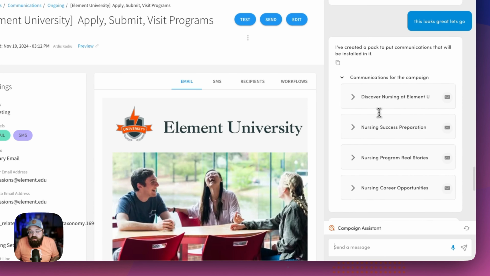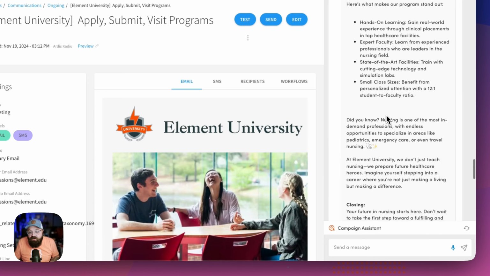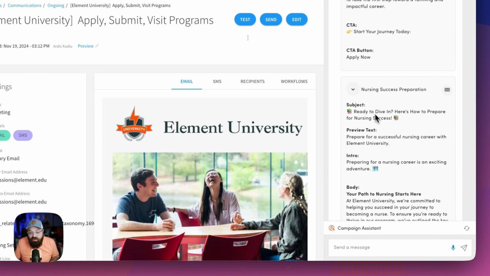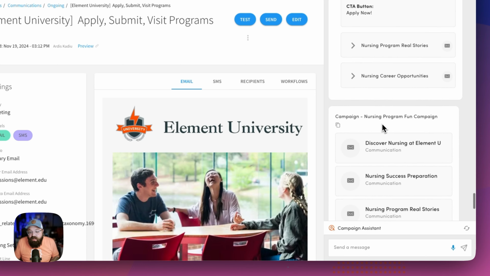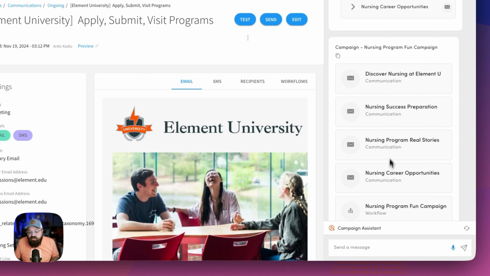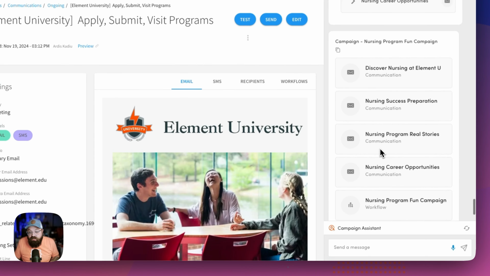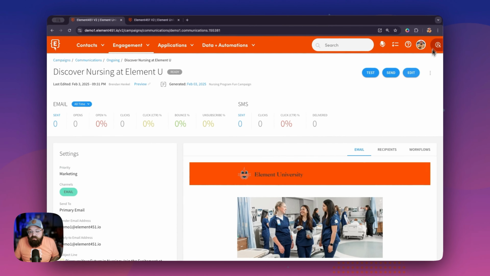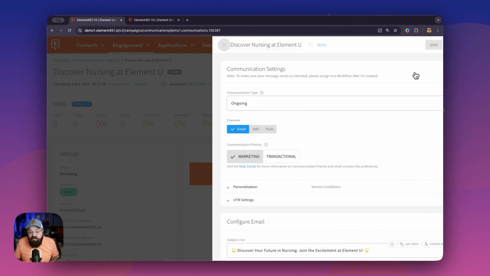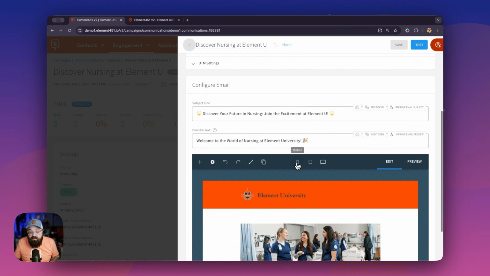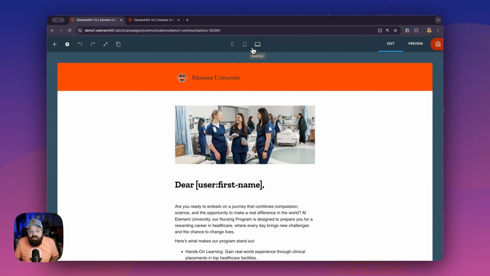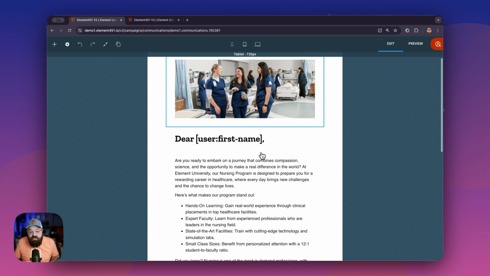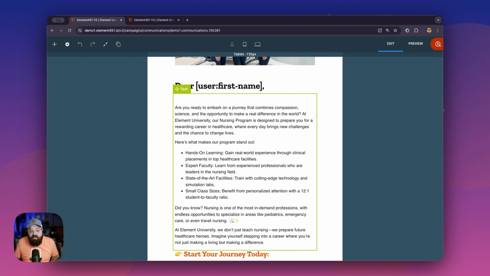And so once it goes through, it writes the copy for every single one of those messages. Incredible. And then down here, after I review the copy, I can see that it's driving me with these links to go take a look at everything. So if I click on that one right there, it's going to change that message that I'm at. And notice it has an image of some nursing students. I can go in here to make any edits that I want. So I'm not stuck with what it made me. I can change the subject line, the preview text. I can pop this open. I can change the orientation. And now I can look and see what it yielded for me.